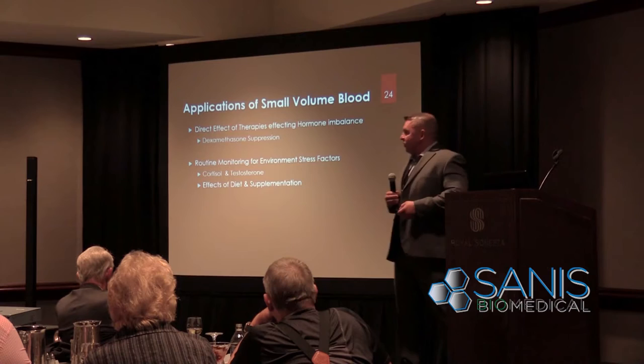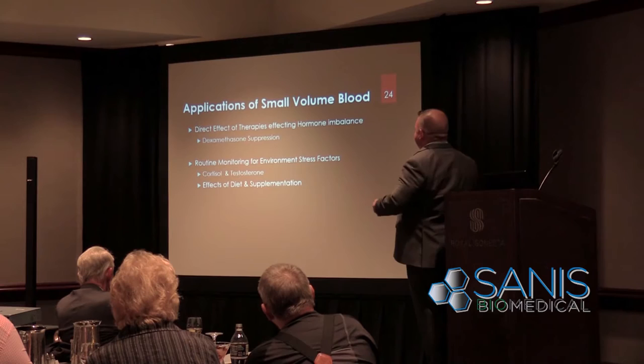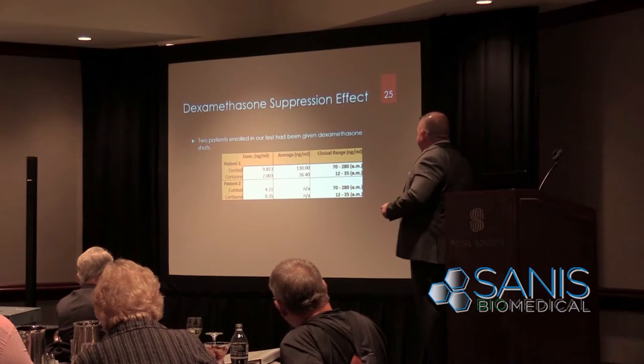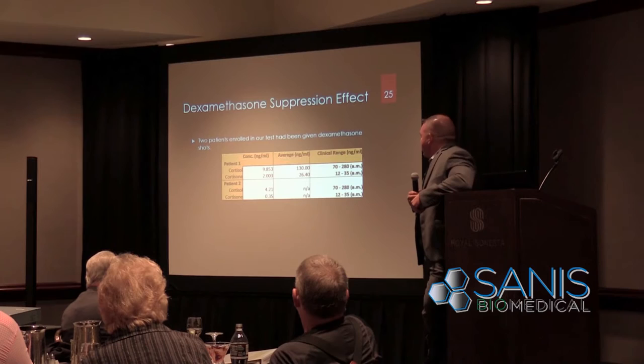Recently — and I'm sharing personal health data, so I've waived my rights — the first application was a dexamethasone suppression test. If you get a cortisol shot, your natural cortisol levels drop to almost zero and then you measure the rebound effect. My levels were averaging around 130-ish, the doctor gave me a cortisol shot — Decadron — and within 48 hours I watched my numbers drop down. Within 48 to 72 hours they had returned to where they were, and we were able to witness the entire dexamethasone suppression effect from a cortisone shot.